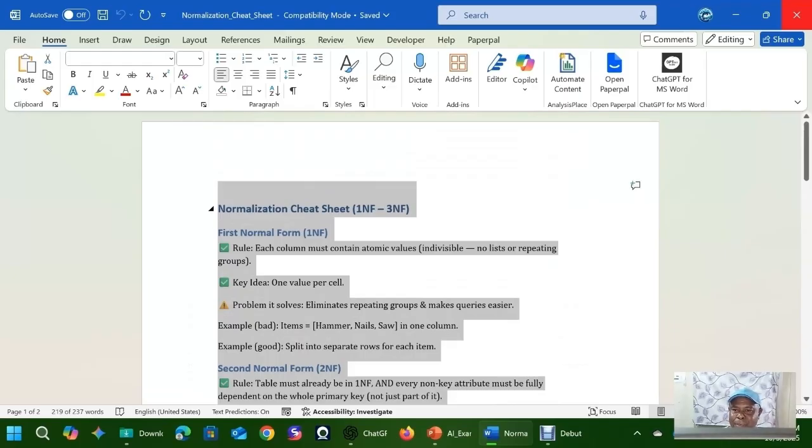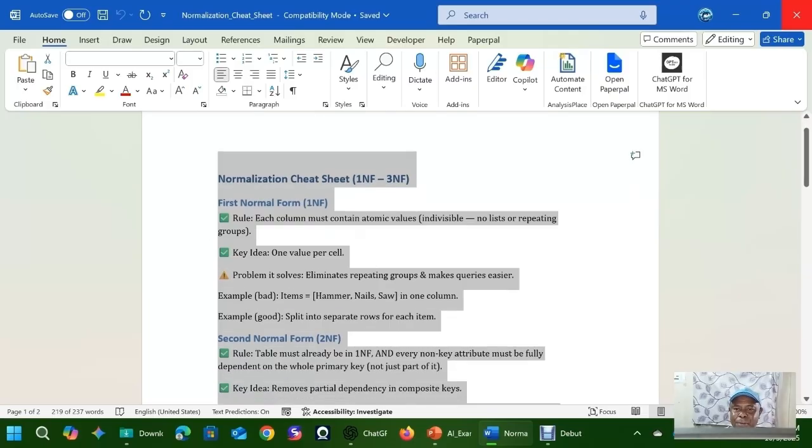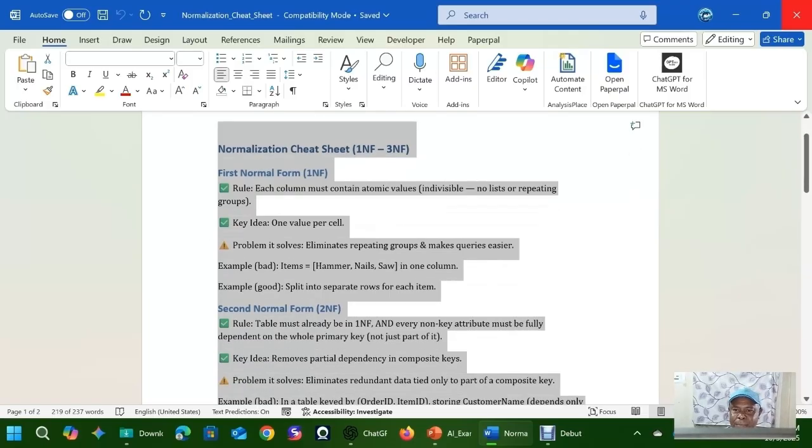So that's one good thing about the AI tutor. After the session, it will evaluate your responses and then identify areas that require your improvement, and then it will create a cheat sheet for you so that you can use it and continue to do your revision and study for your exam.